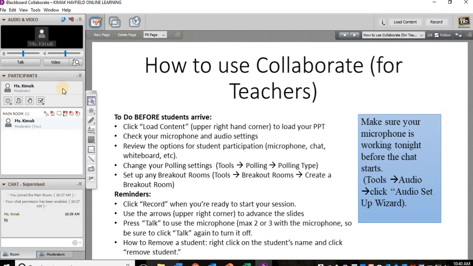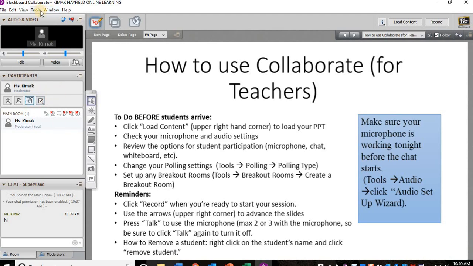The last thing to think about is your polling. So polling is to have students respond A, B, C, or D. So every student, and you also have this under the participants, they have their name, and then there's various icons that they can use. So if students have a question, you can have them raise their hand, and then they can take the microphone. The last one is this check marks or an X. So this is the polling button.